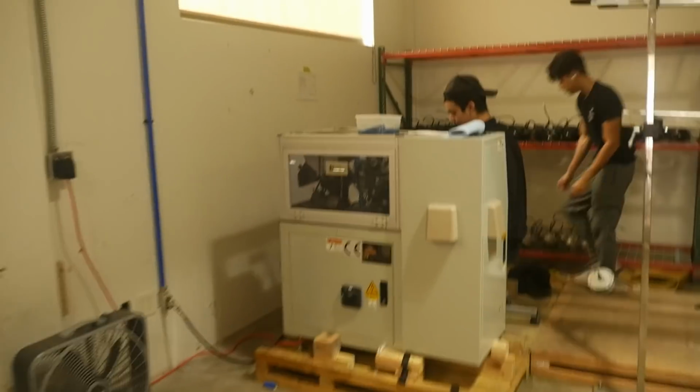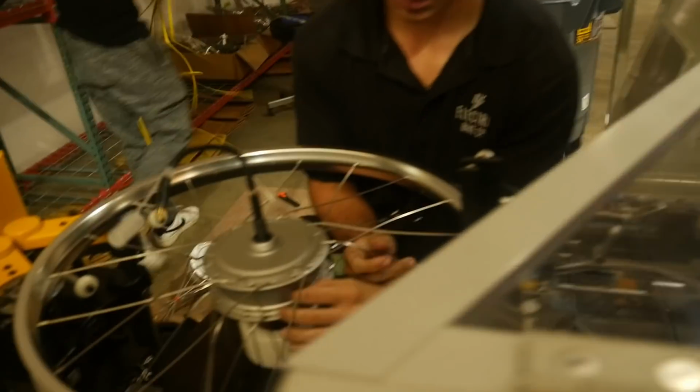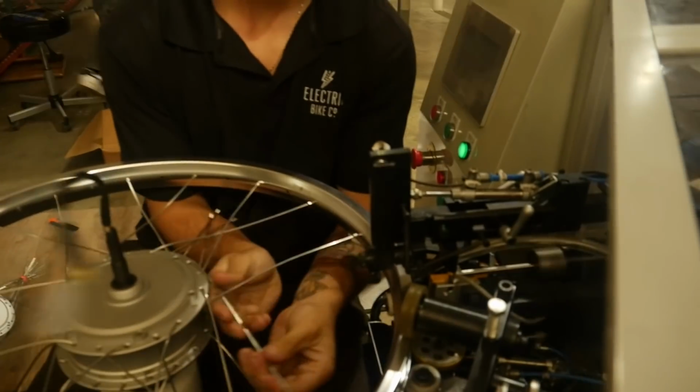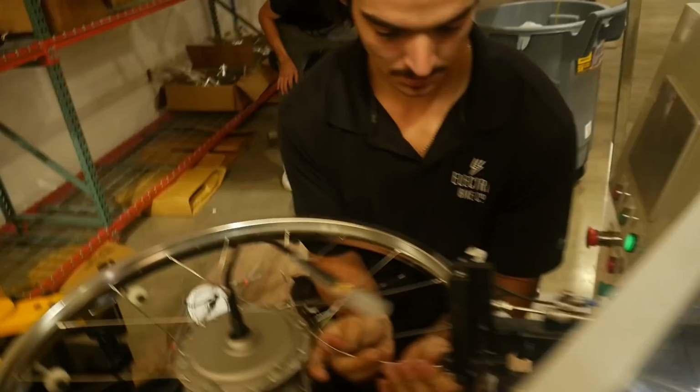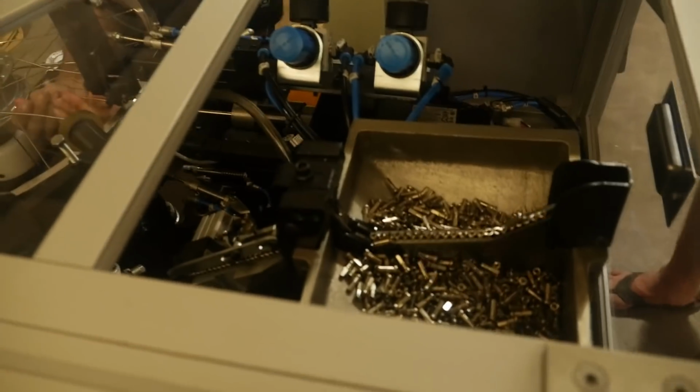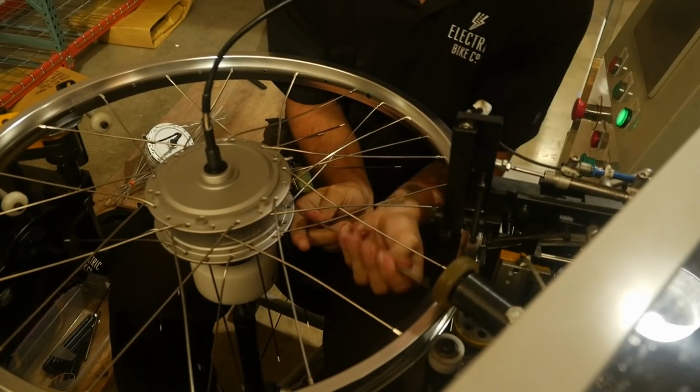You can see here, this is an example of Keenan. He's lacing the wheels himself through the use of the machine. So how fast can you lace a wheel? Ten minutes. Be honest. Ten minutes. Really? Yeah. Fully, both sides? Yeah, average twenty minutes. Wow. If you've ever tried to lace a wheel at home, you know it takes about an hour if you don't have the proper stuff. Twenty minutes.